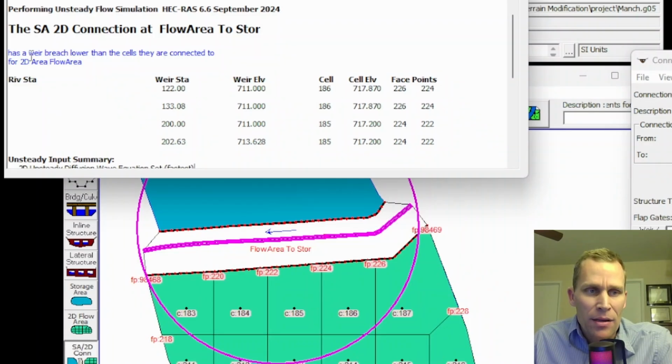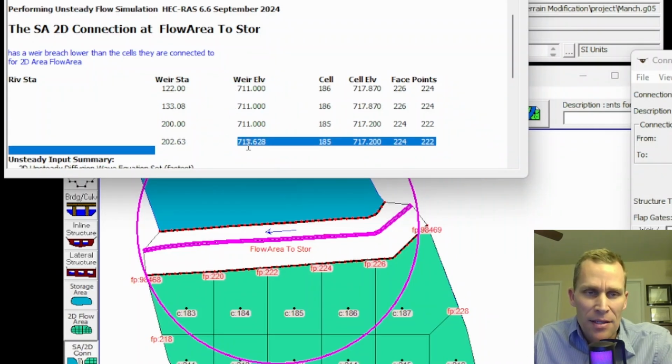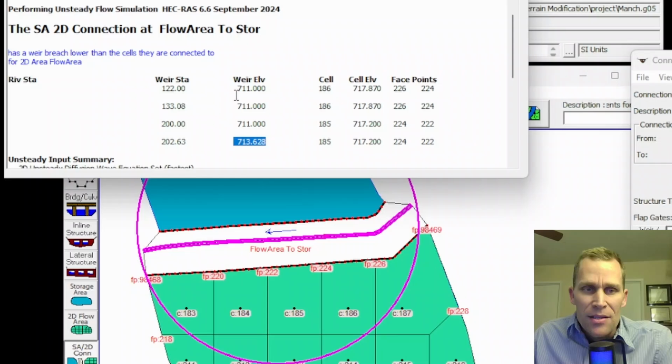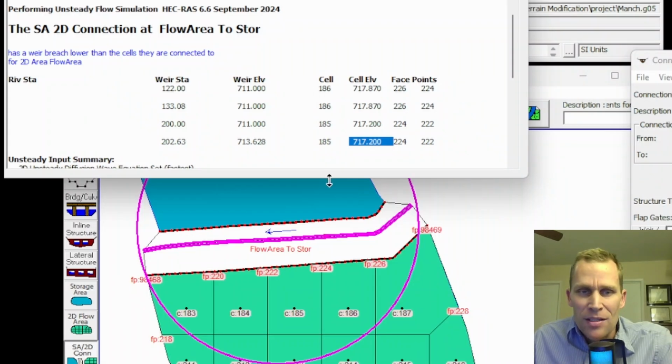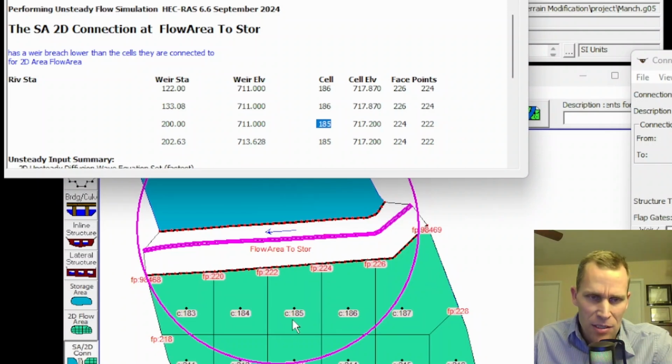And this table right here, where it tells us that there's a warning, tells us that the weir elevation at these 4 different points is 711, 711, 711, and 713. And that is below the cell elevation of 717, 717, 717, and 717. So that's corresponding to the elevation of cells 186 and 185, which is right here and right here. You can see the computation point and the number of that cell.